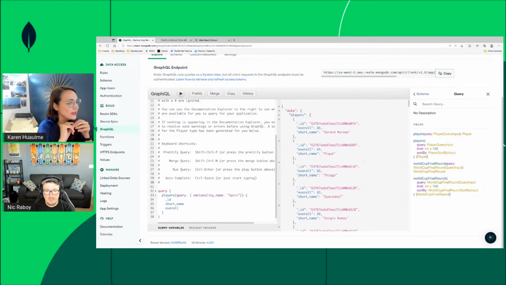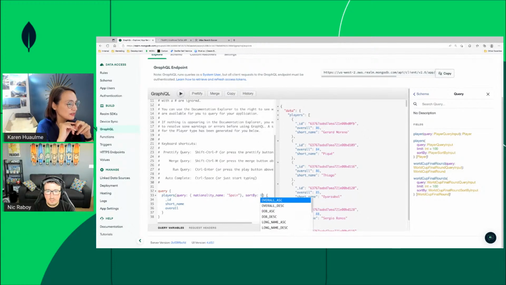So now, after Spain and then that curly bracket, I think we can put a comma, and then I think you can sort here. Yeah, there was an option. It says sort by, and then capital OV, capital O. If you start typing, yeah, there you go.